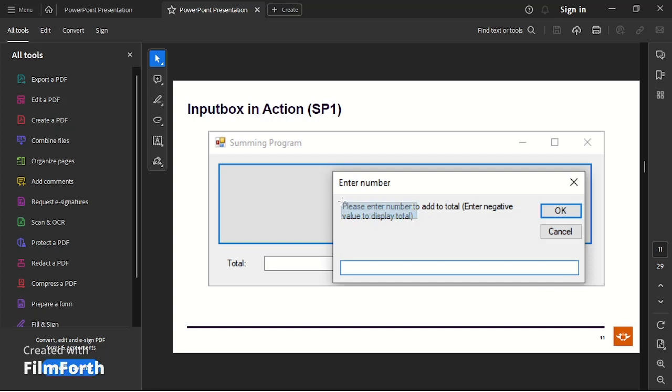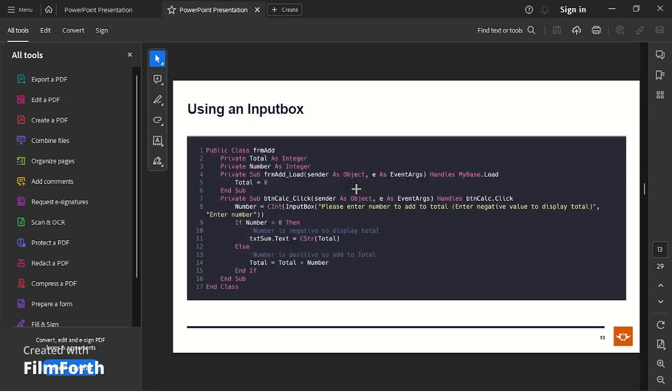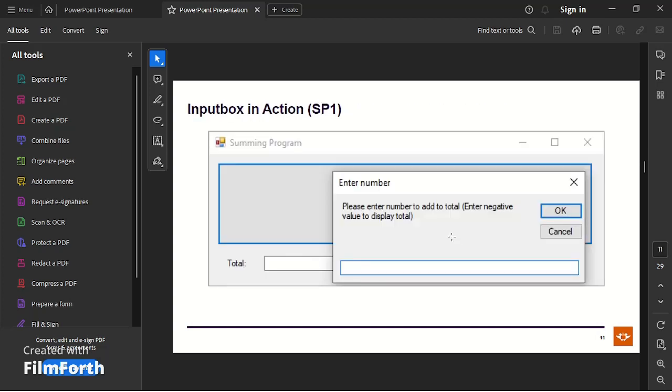The sentence that you see here is this part, the first quotation mark part. And then this part, enter a number, is the heading, or I don't know what to call this. Let's just call it a heading part.